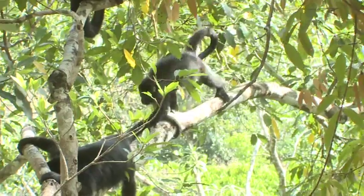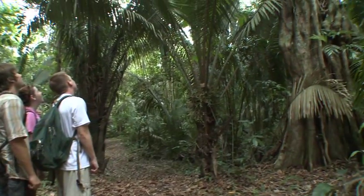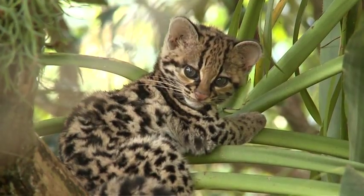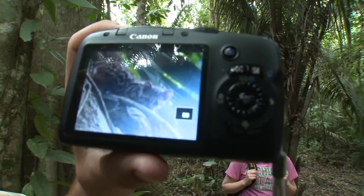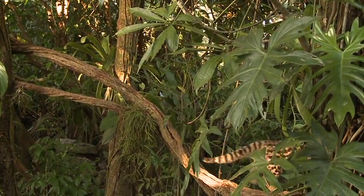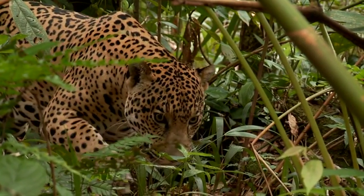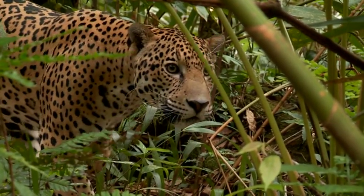Howler monkeys are commonly seen foraging in the canopy. The students spot something not many people see — a baby margay. Got some pretty good pictures. Almost heart-stopping. This is a rare sight; cats in the rainforest are elusive, especially the jaguar. Bee Free has a healthy population of jaguars, one of five cat species found here.